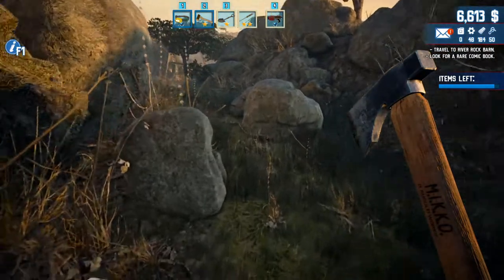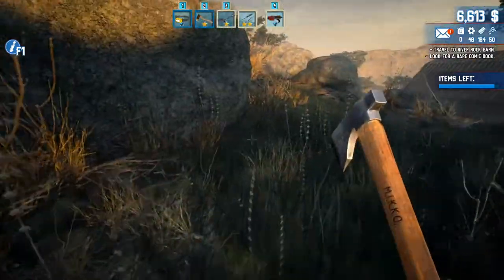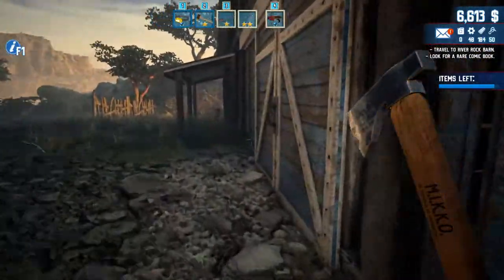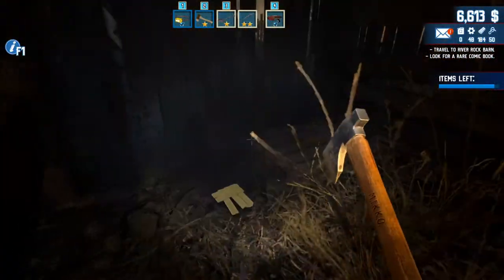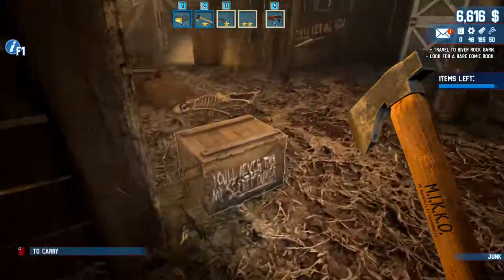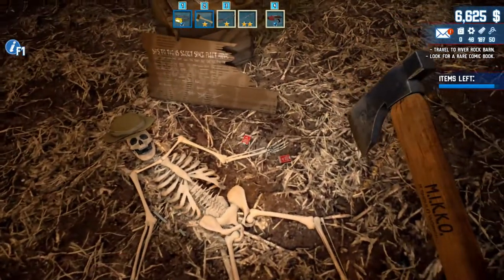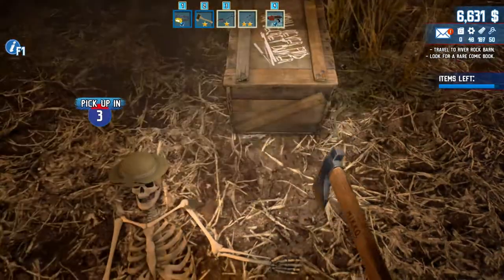Let's go into the barn. Let's go see what we can find. Let's bust these rocks up with our axe. Whee! Okay. Can we just go in the front door? We sure can. I'm just going to start busting stuff and picking things up. Hopefully we will find some key cards or a key or something. There's a skeleton. Probably got to be a skeleton from those packs of smokes. Let's get that hat.